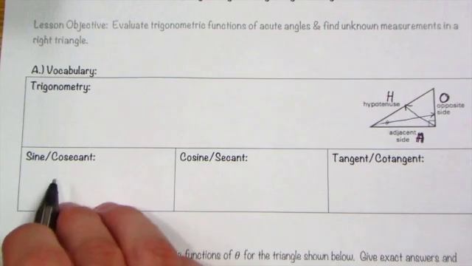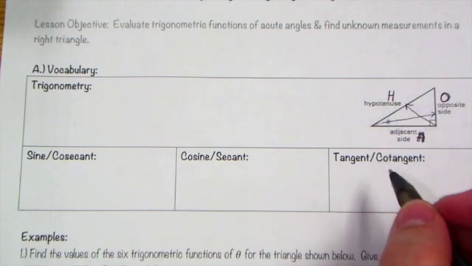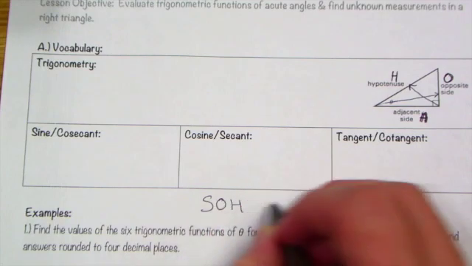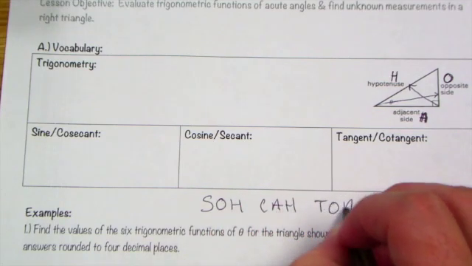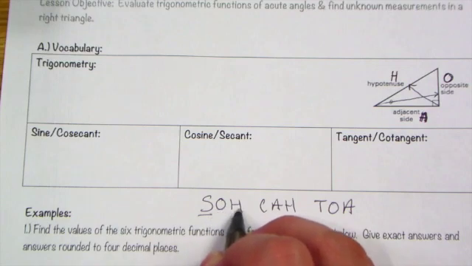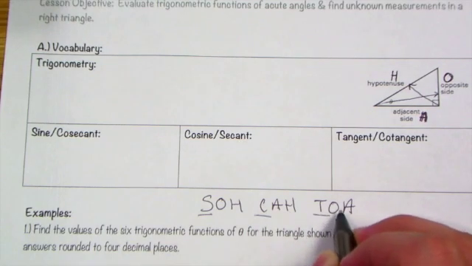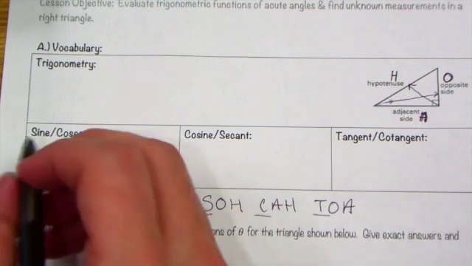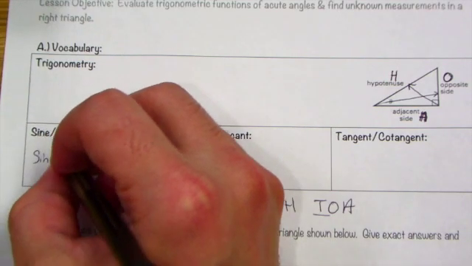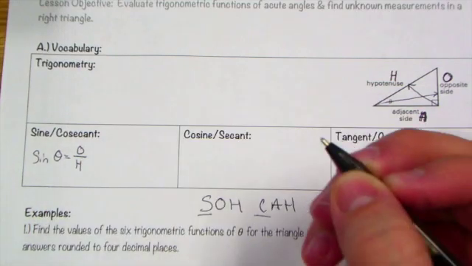So when we are writing our basic trig ratios, they are in reference to these opposite, adjacent, and hypotenuse. If you remember from geometry, you had this phrase, SOHCAHTOA, where the ratio of sine can be found from opposite and hypotenuse, the cosine is represented by adjacent and hypotenuse, and tangent is opposite and adjacent, and they're in ratios. We'll start with sine first. Sine, being that it's OH, sine of theta equals the opposite over the hypotenuse.